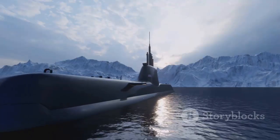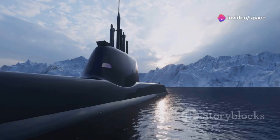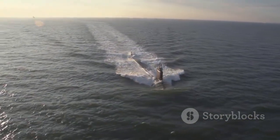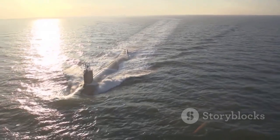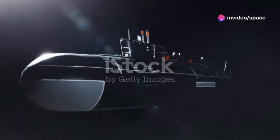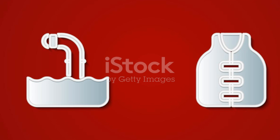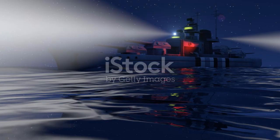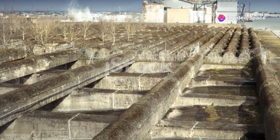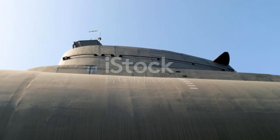Furthermore, the Typhoons incorporated a double-layered outer hull, providing an extra line of defense against underwater threats and environmental hazards. This further enhanced their resilience to damage and reduced their acoustic signature. The quieter a submarine, the harder it is to detect, and the Typhoons were designed to be as silent as possible. This stealth capability was a game-changer in naval warfare, making the submarines more difficult to detect, track, and target, giving the Typhoon-class a significant edge over adversaries.